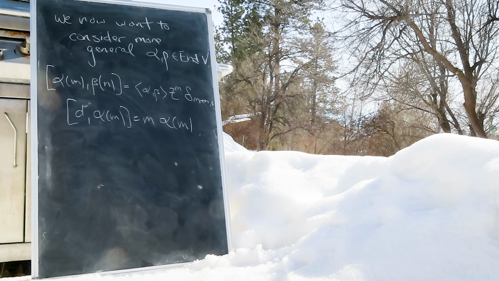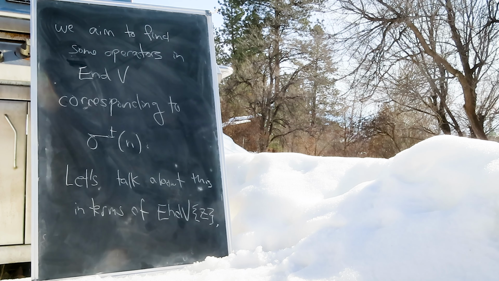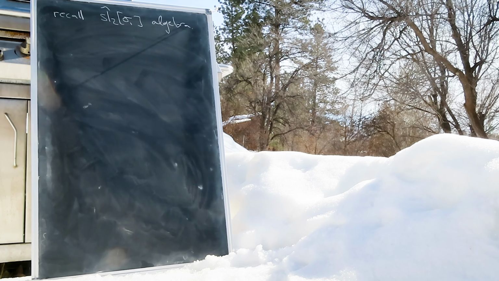Now, by analogy with the previous expressions, we have commutators for alpha and beta written in terms of their inner product. And once again, we point out that notationally, alpha of m is not a formal series, but rather a specific endomorphism, which, for example, may be the operator of degree m. Perhaps one in SL2. Now, as stated, our aim is to find the endomorphisms associated to the affine algebra members sigma plus minus. So, to do this most efficiently, let's switch to the discussion in terms of formal series. The notation is mixed now, but things should be clear from context.